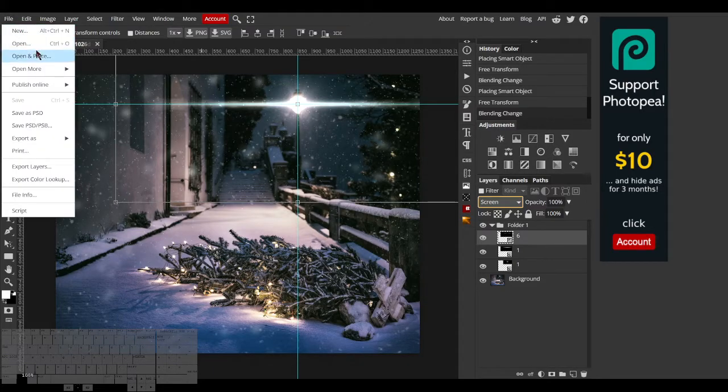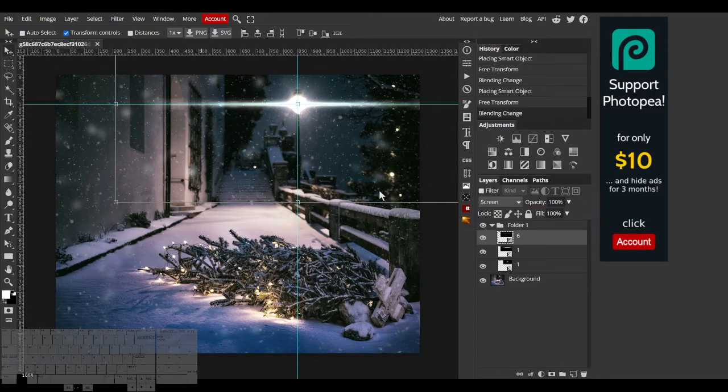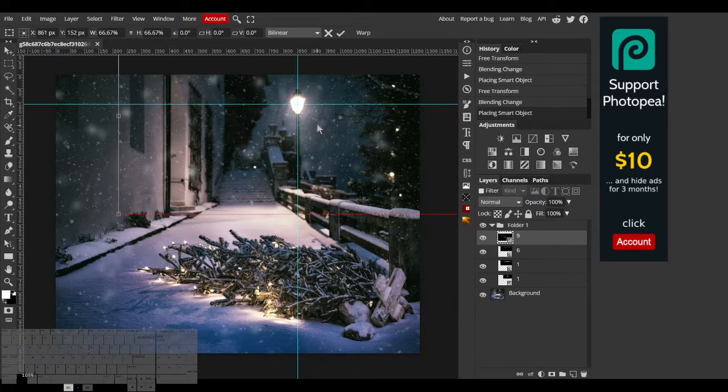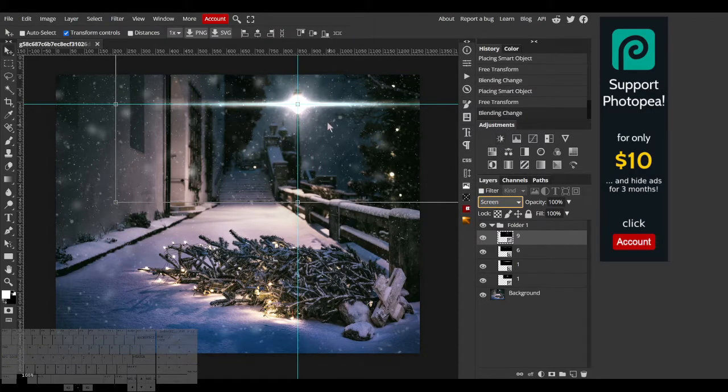Alright, now I can add another component over that. I like having some lens orbs, kind of helps sell the effect. I'll choose lens orbs asset number 9, and just put it over the light. As you can see, it adds this pretty interesting lens effect. Kind of helps sell the flare a little more.